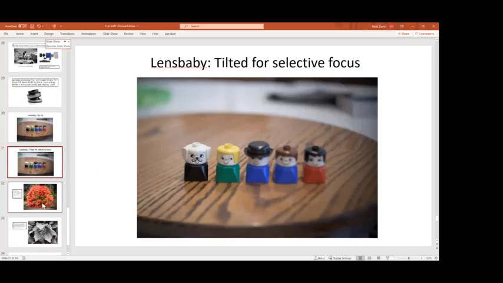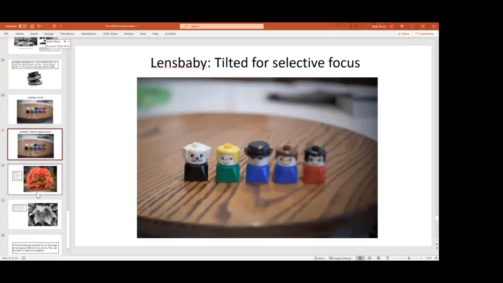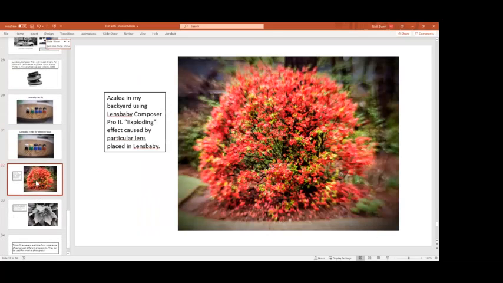Oh. We got it. And then, Kara, nearing the end here, you go out. This is Lens Baby Composer. This is one with the sweet spot in the center. Look what happens going out from it. It's not good at the fringe. Huh? Well, I could do better.